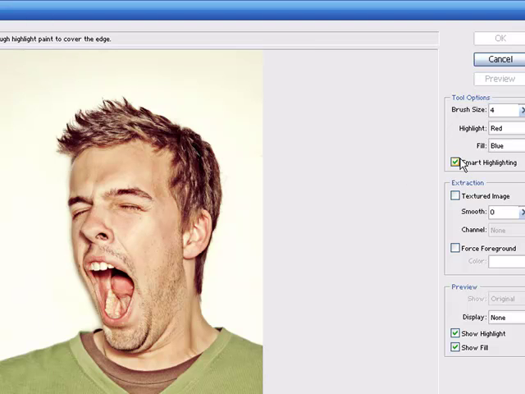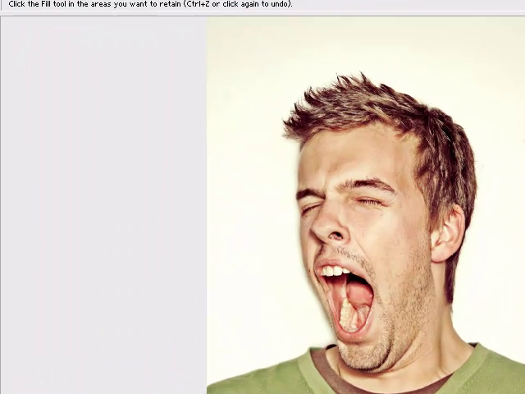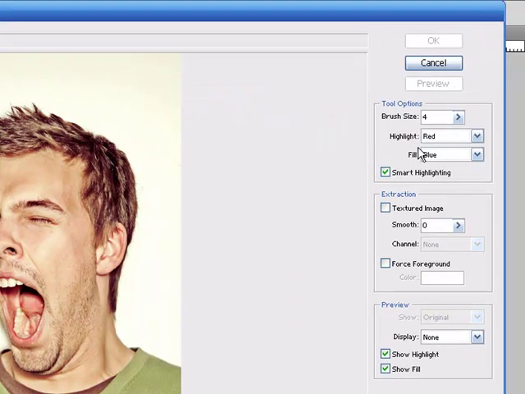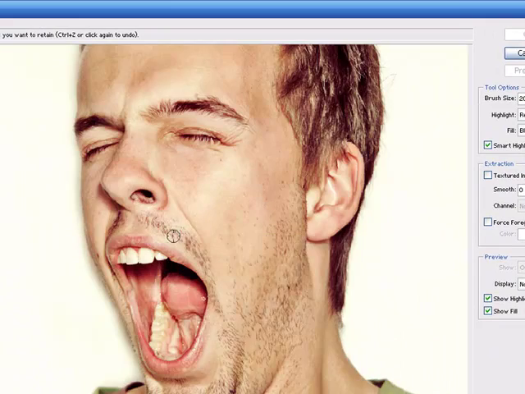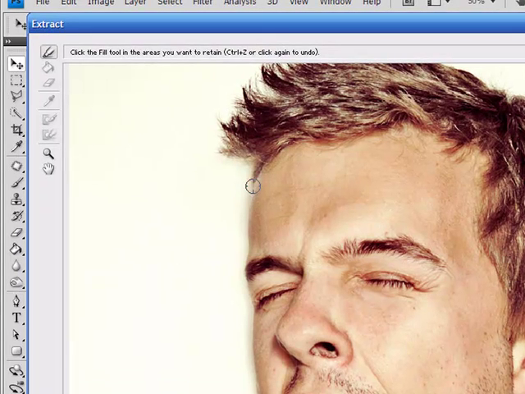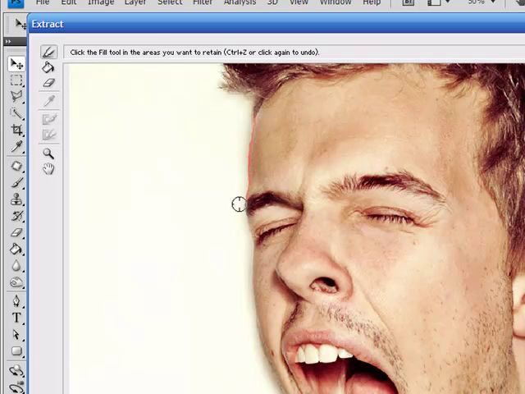So I strongly recommend it if there are a lot of sharp, defined edges, but if there aren't, then you don't really need that. You can choose the brush size you want, but I usually go with like a 20. And I'm going to start doing that now. If you want to erase any mistakes you think you've made, there is an eraser tool. You can erase that and continue with your highlighting tool.